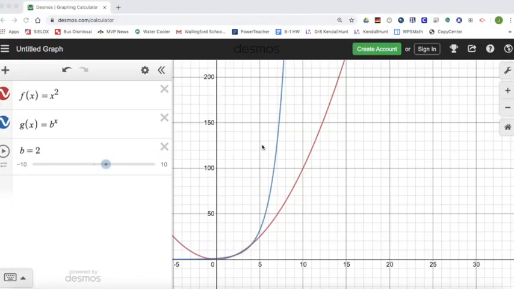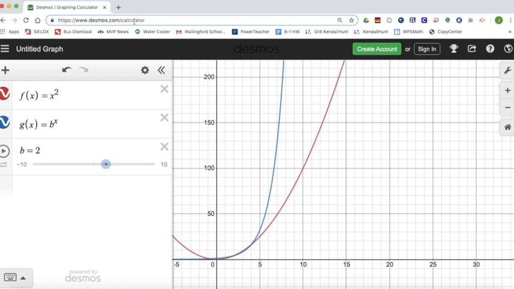Here's our Desmos online calculator. You can see the link up here. You can actually use this to help you graph anything you want. Fun fact, I'm not going to know if you use it or not, but I strongly recommend it for a lot of your assignments. If you have to graph something, or if you're not sure what your graph looks like, feel free to go to desmos.com/calculator, as you can see up here.